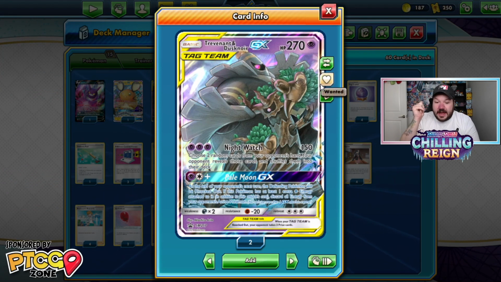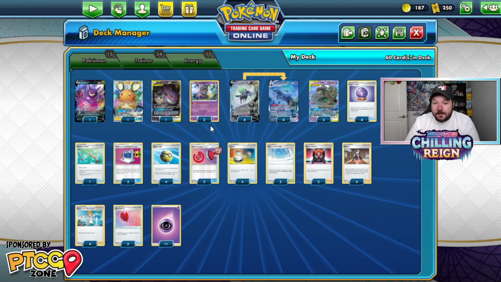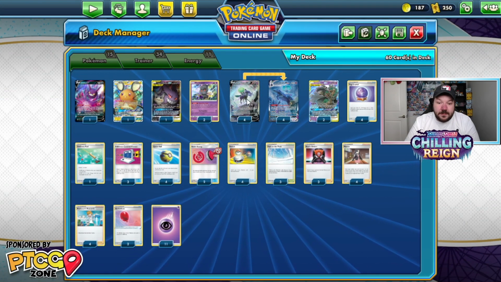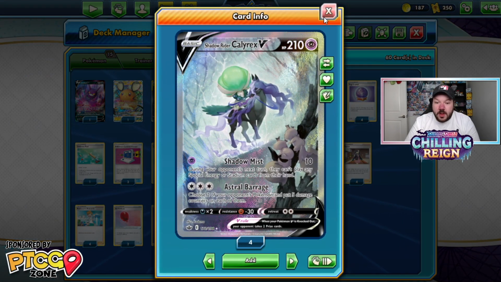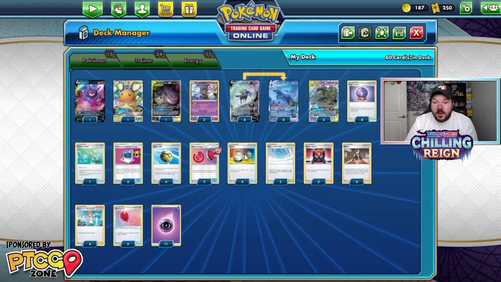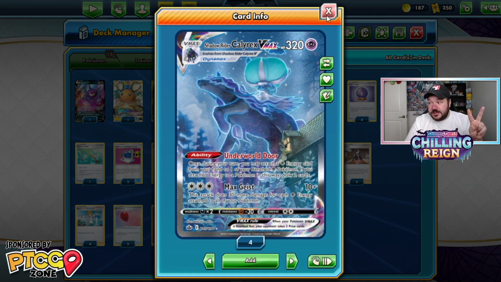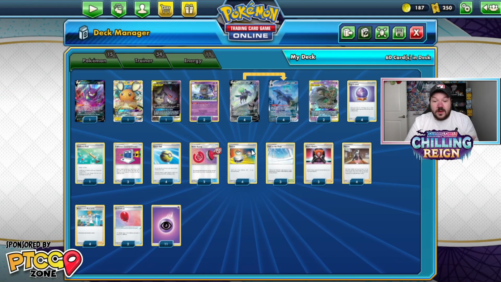More or less, we're powering up Trevenant and Dusknoir, and we're finding ways to get Night Watch off like that. So choose 2 random cards from your opponent's hand. Your opponent reveals those cards and shuffles them into their deck. So how do we make that happen? We need to get 2 Calyrex V down, because that means next turn we could evolve into 2 Shadow Rider Calyrex VMAX. So that allows us to double Underworld Door to attach 2 energies, and then we get 1 for our turn. So that's how we have to get there.